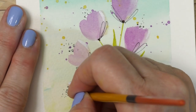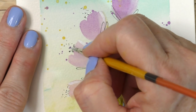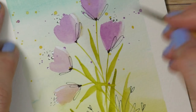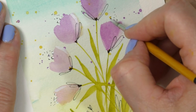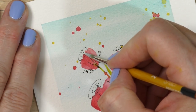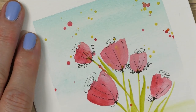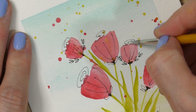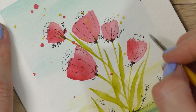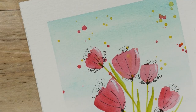And then color, oops, no, too much. Color a little bit of those dots so that I can see the outline on one side. Next, center of these roses. Roses, tulips. What should we call them? Rosips? Yes!